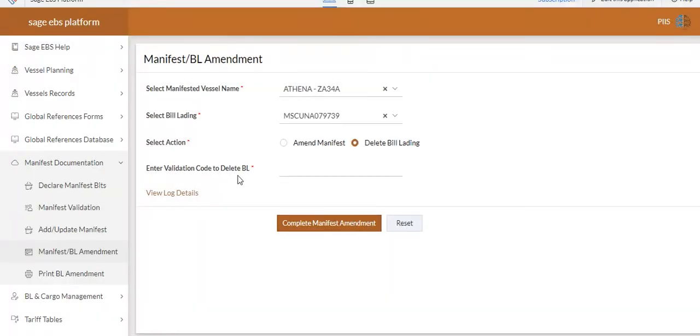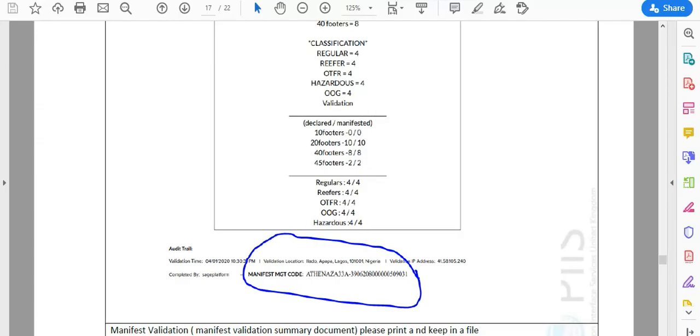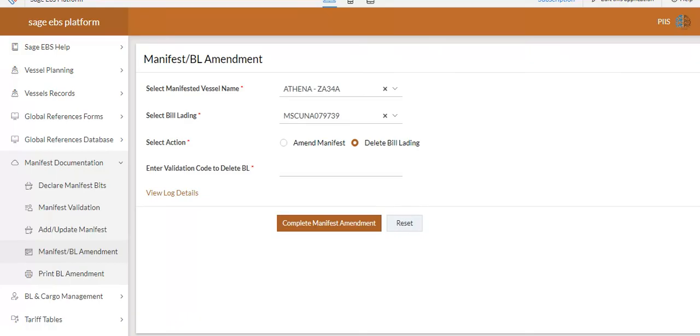So after that, you see that it brings up a violation code which still says the ones I showed you. For you to delete, you have to input this code for that to work. But for the purpose of this one, we will not be deleting anything. So that's all about the container manifest upload. Thank you.